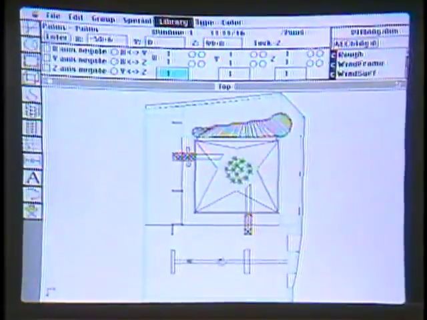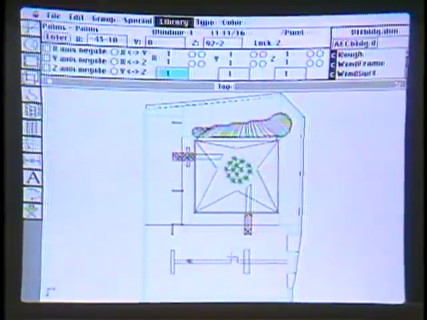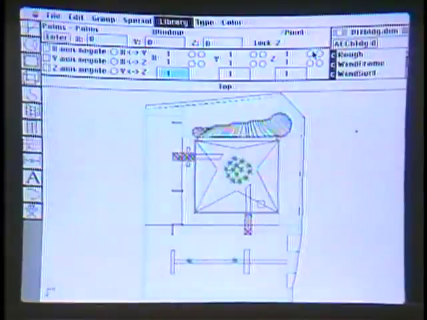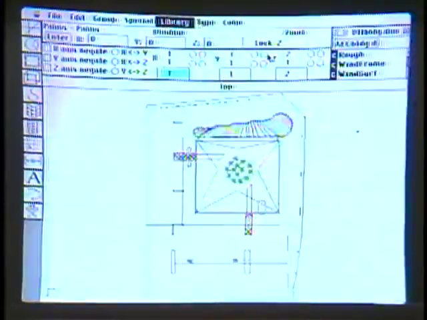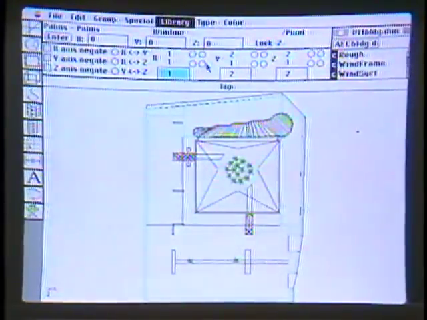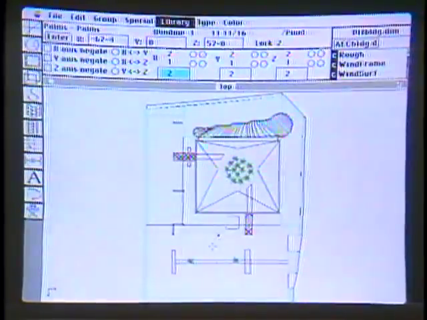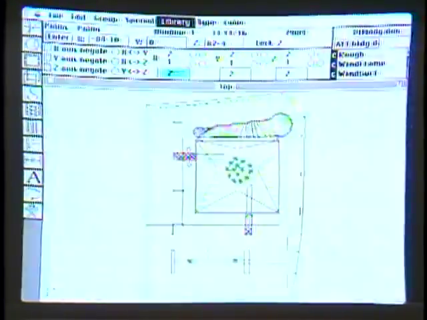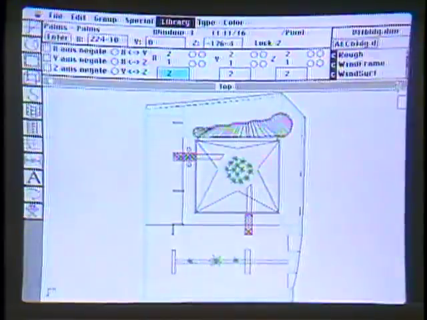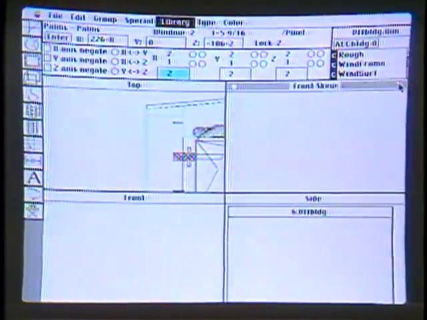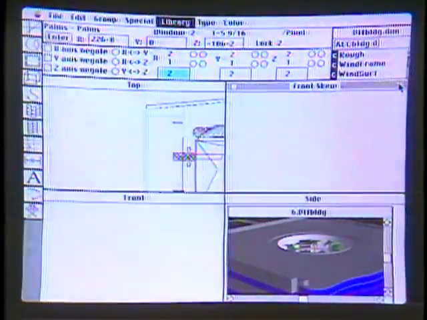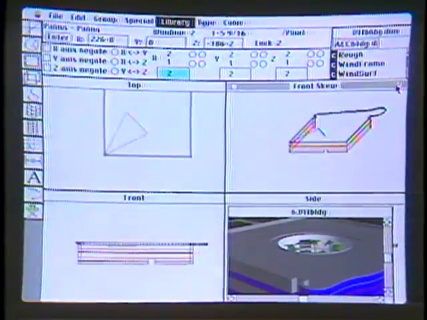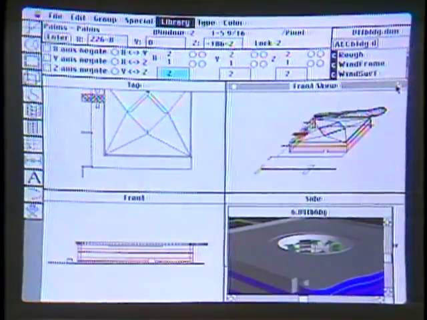Place one here, and I'm going to create a big palm tree to show our scaling capability and set it right in the center, and then go back to the multiple windows and demonstrate to you not only are the palm trees in the center, but they're also in the parking lot with the small ones flanking the large one.